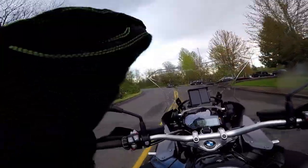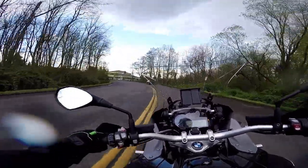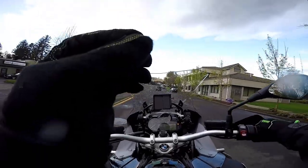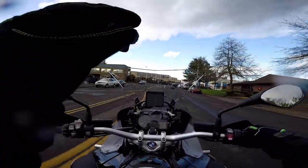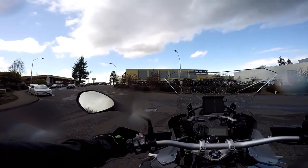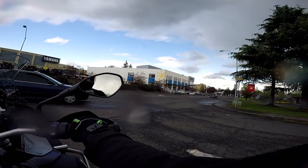And I can't quite put my finger on it, but there's just a more solid, refined feeling to this thing. It's like riding my Street Glide. You just feel this utter refinement. It's like this thing has just been perfected. It's kind of the feeling you have with this in relation to the standard GS. I'm not dogging the GS. I'm just telling you there's a difference between the GS and the GSA.